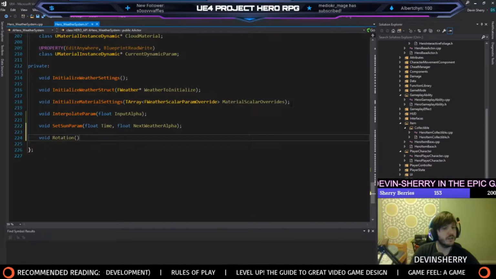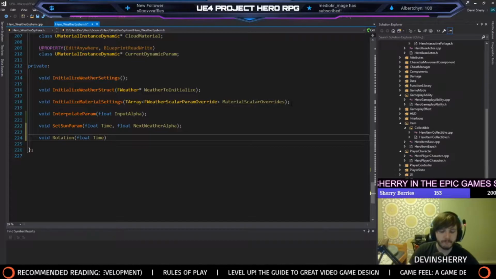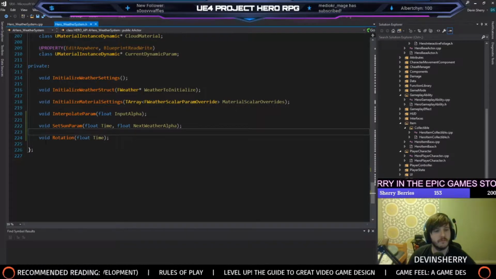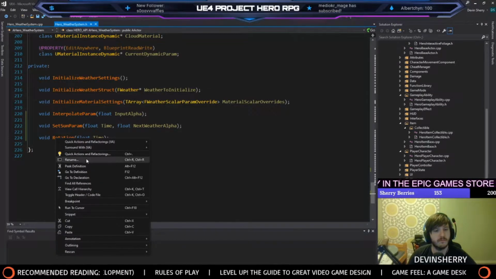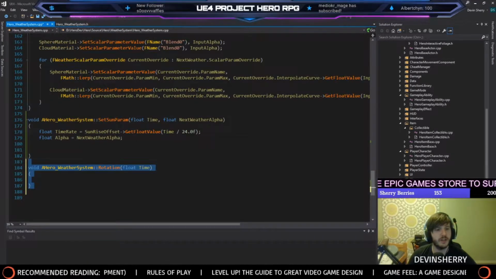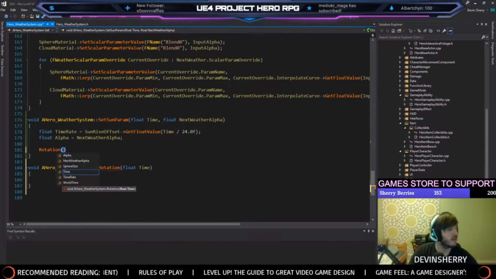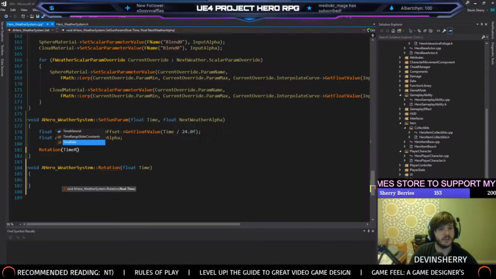Void rotation, and it's going to take a float called time. And create implementation. Here we can call rotation, and we're passing in time rate.